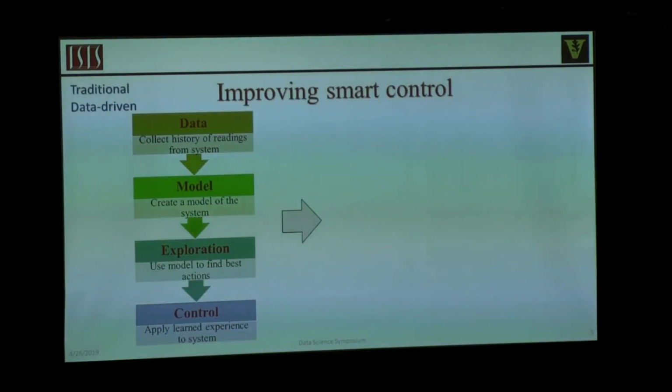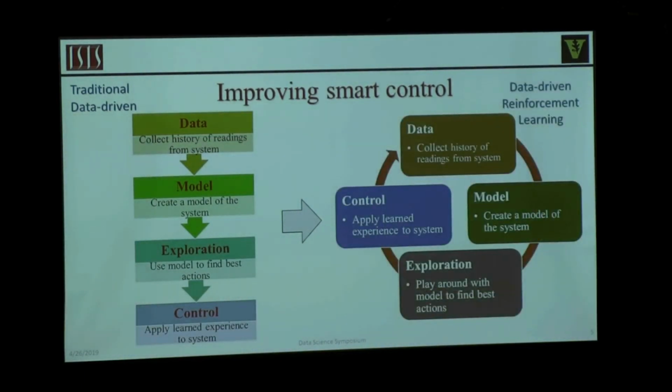The traditional method that engineers have used is you collect a lot of historical data, you try to construct some kind of data-driven model, you use that model to design your controller, you put the controller in the building, and you're done, and you hope that it works well. But of course, with advances in computing, now we could do better.